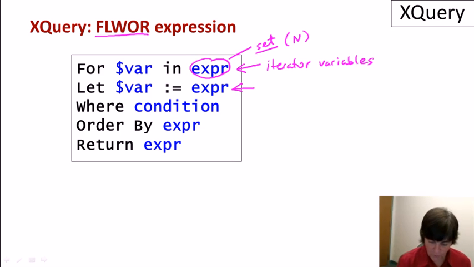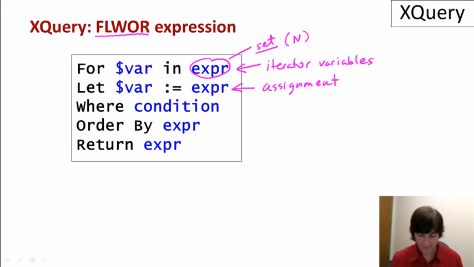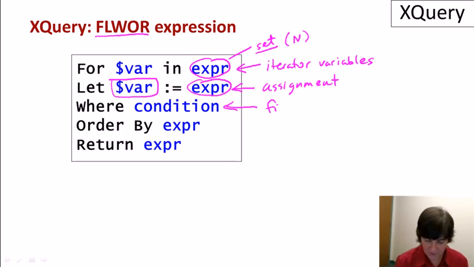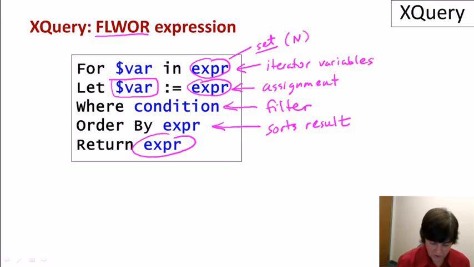The let clause is more of a typical assignment. So it's only run once each time the rest of the query is run. This expression is evaluated, and even if it's a set, it's assigned once to this variable. So it's not iterating now, it's just doing an assignment. Again, it'll become quite clear when we do the demonstration. The where clause specifies a condition, and it's a filter very similar to the filters that we've seen in SQL. The order by is also similar to SQL. It sorts the results so that you can get the result in a particular order. And finally, the return clause says what we want to actually get in the result of our query.